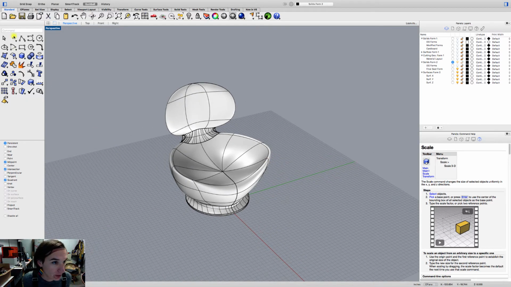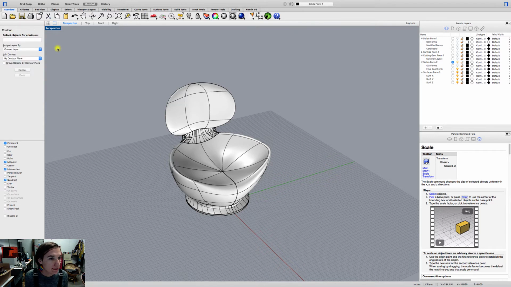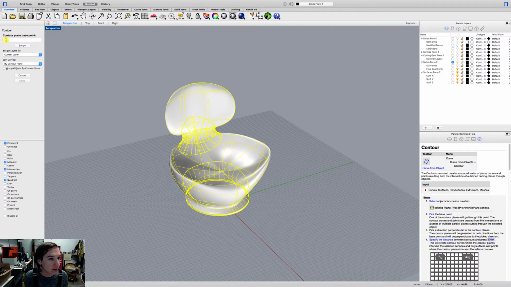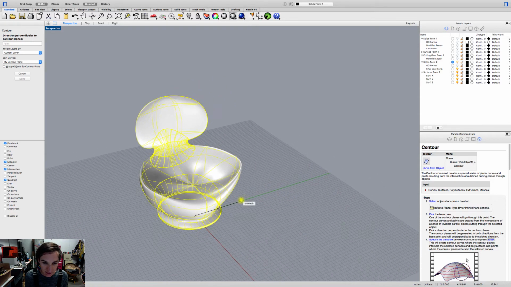All right, so I'm going to come up here and I'm going to type contour and select objects. I'm going to select this big, nice chair, and then it's asking me for a base point, and I'm just going to type in 0 as my base point, and then hold shift so it aligns with the Y axes in this viewport. And I don't really need to give it a length at the moment. This is just essentially to determine direction. Hit that, and then up here it's going to ask me distance between curves. And I'm going to type in 2.